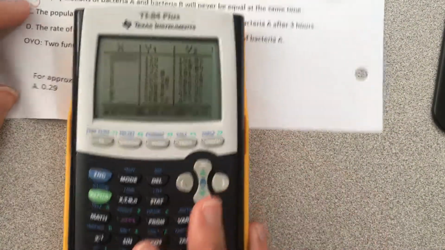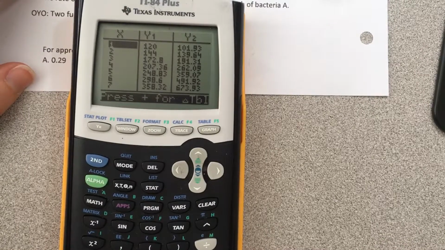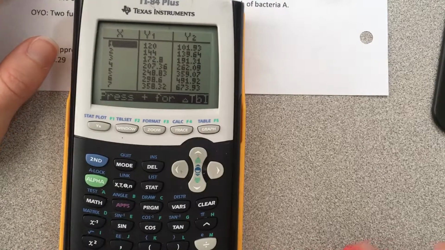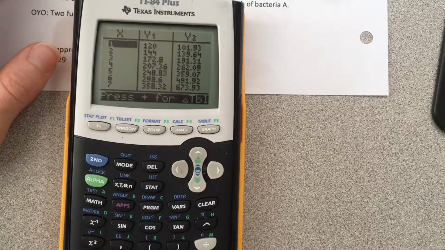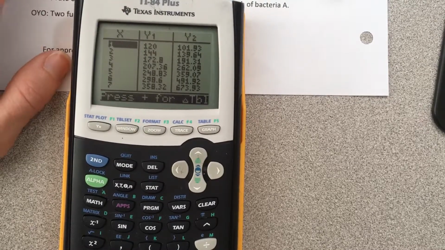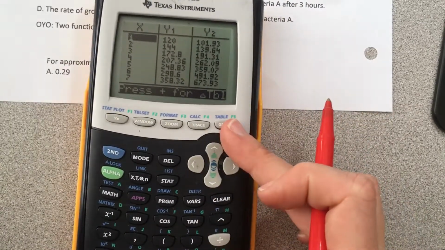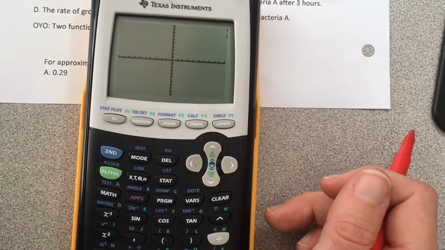1. Okay, let's look at our answer choices again. A and B will never be equal. Those of you doing it in Desmos, if they're going to be equal, they would have to do what? Intersect. Eli, you got it in Desmos? Emerson, do you have it in Desmos? Cameron, do you have it in Desmos? Y'all are killing me. Let's hit graph on our calculator and look at the graph in here, though I don't like the calculator graphing feature.